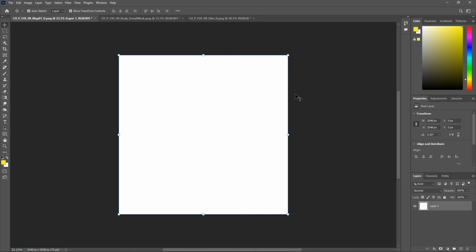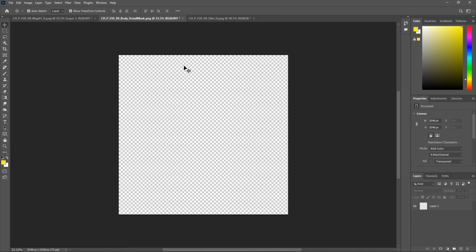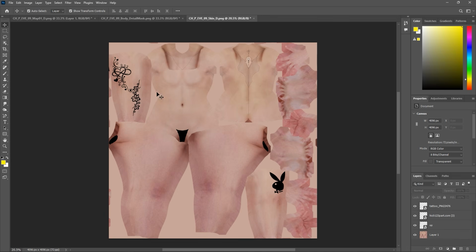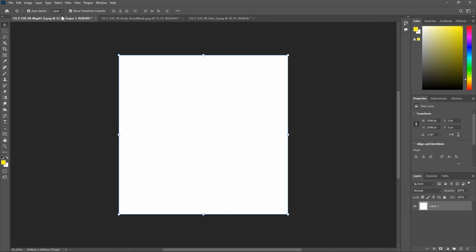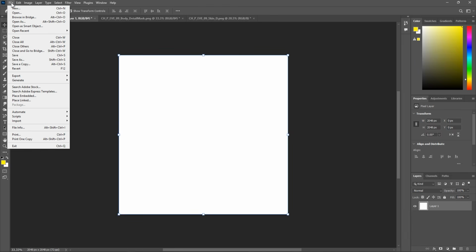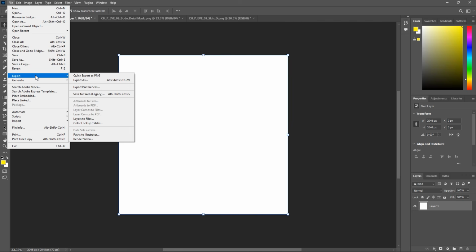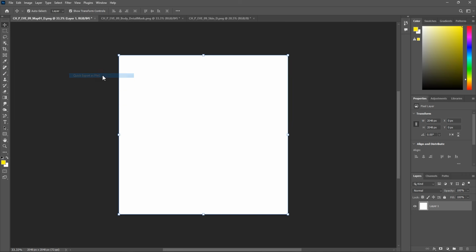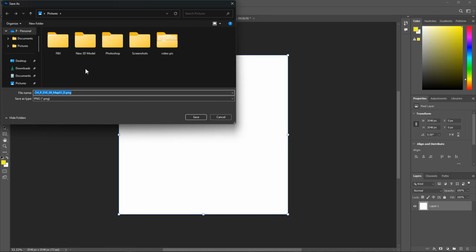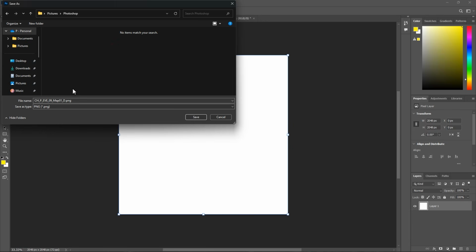So now, I made my edits, painted the outfit white, removed the detail mask, and added a tattoo to the skin. Time to export them. First, select them one at a time, then go to File, Export, Quick Export as PNG. Choose your save directory and make sure the file name is the exact same as the original one.